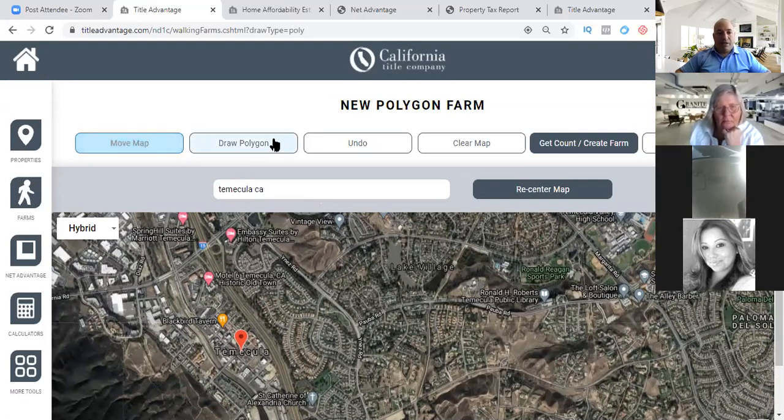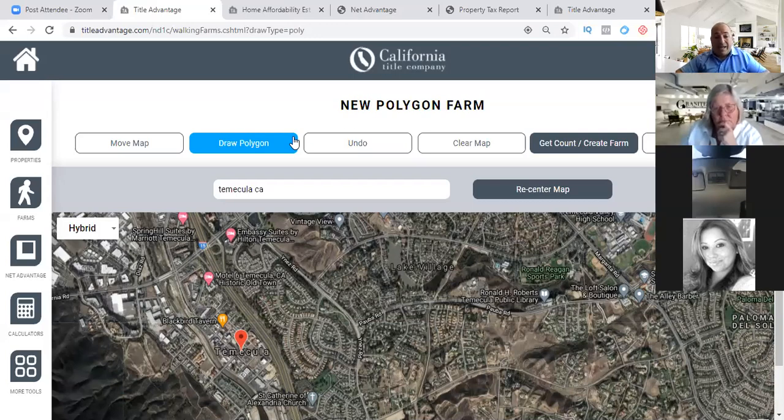We are in the process of updating this right here as well, so that you will be able to drop a pin and just search a radius around a particular address. Right now, you have to physically draw in on the map where you want to farm. But we're going to do where you can plug in, I want a 1 mile radius from this address, or 2 mile radius, et cetera, and it'll just pull that radius for you. So we are in the process of doing that now.